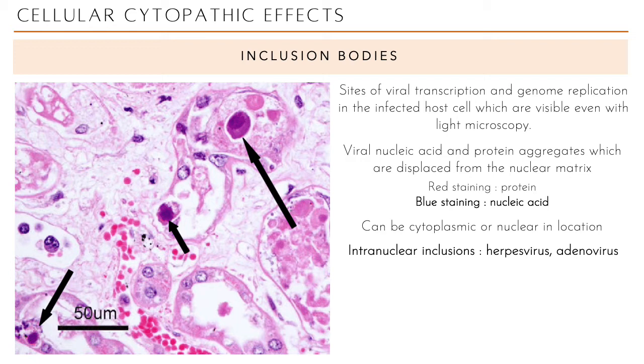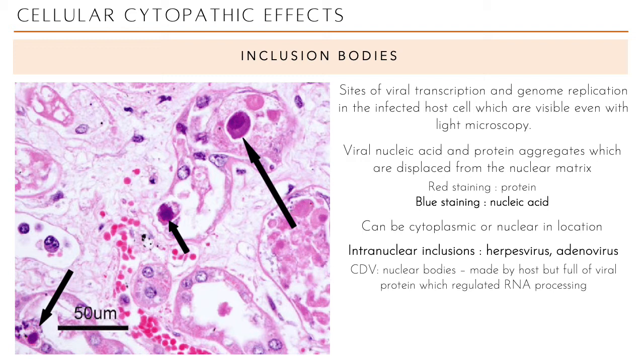characteristic of herpes viruses and adenoviruses, so nasa loob ng nucleus. CDV, canine distemper virus, can form both cytoplasmic and nuclear inclusion bodies. However, the nuclear bodies are kumbaga, special in a way that the nuclear body is made by the host, but the inside is full of viral protein. And this nuclear body would be in charge of regulating RNA processing.